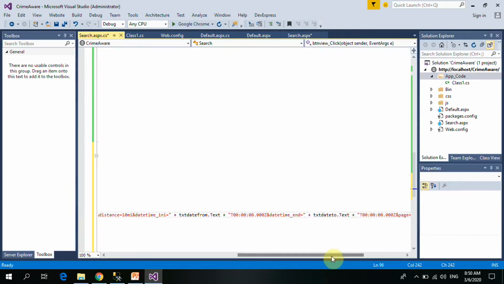Good. So then page can just be the first page.